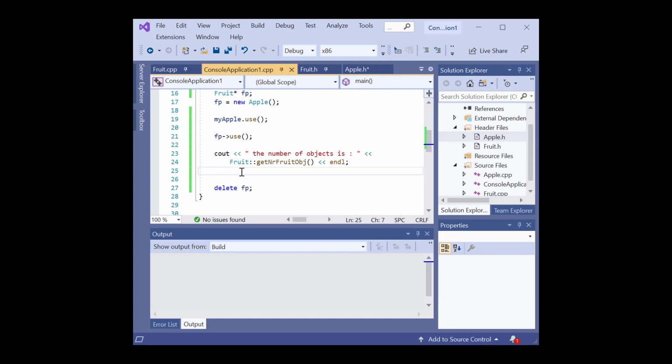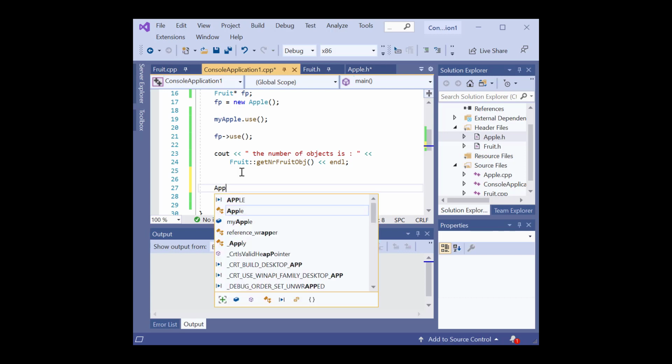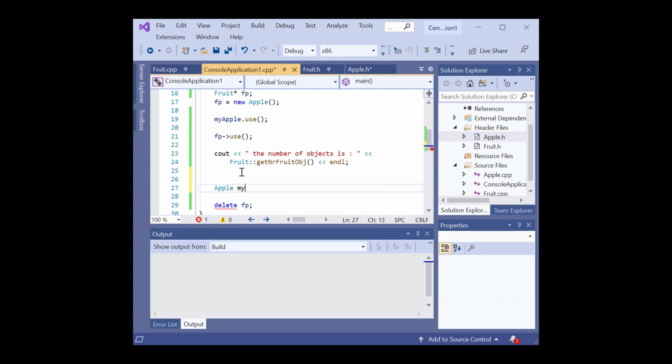So I have a new apple. I'll just create a second one, apple, my apple 2, and I will automatically use this constructor with the amount. So hopefully if I now print it, see out, then I would get as a name, I'm an apple.